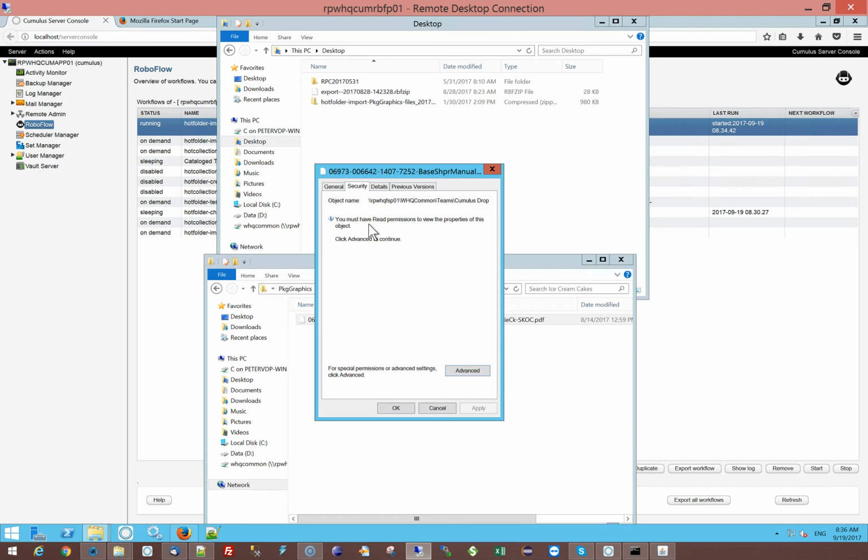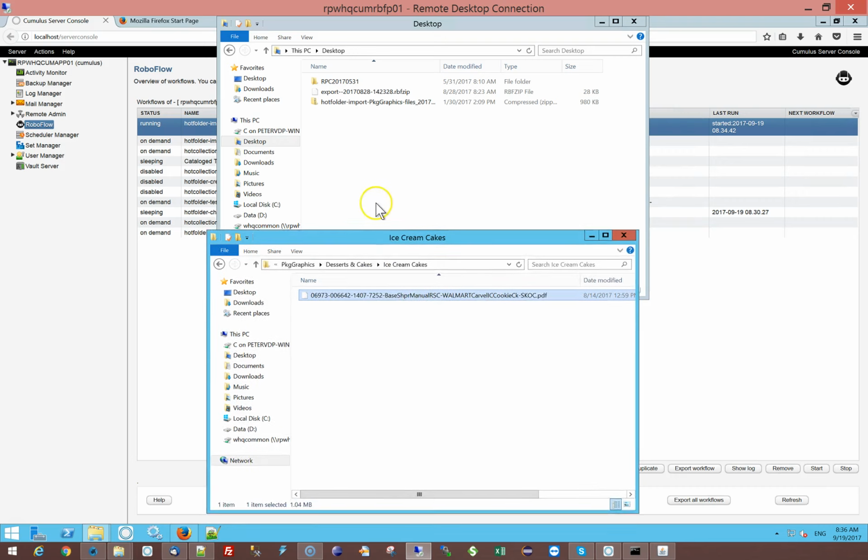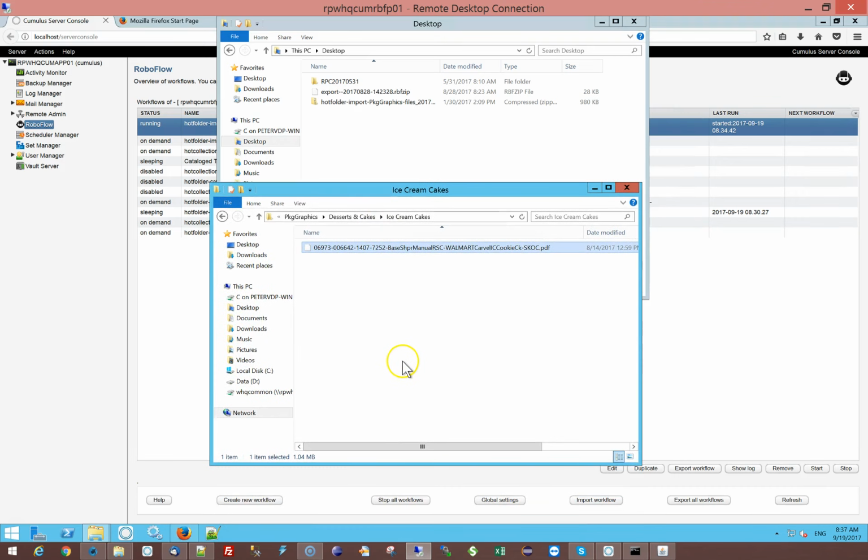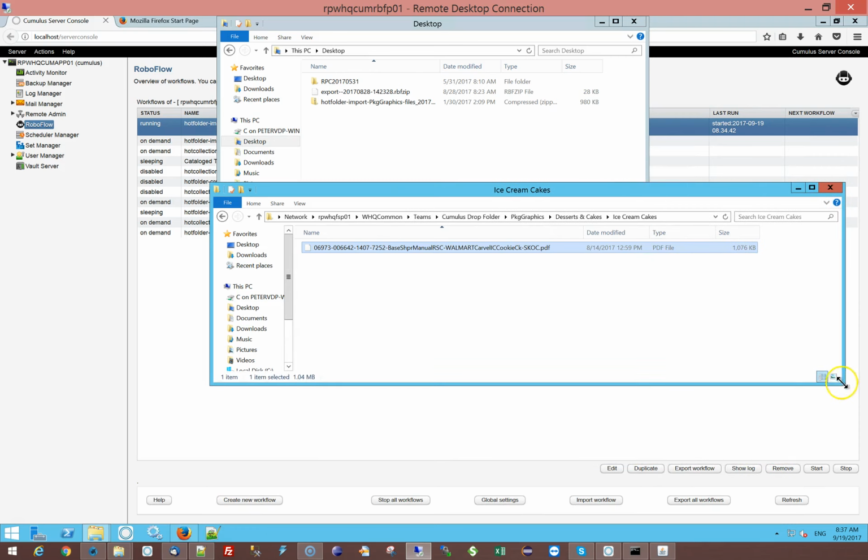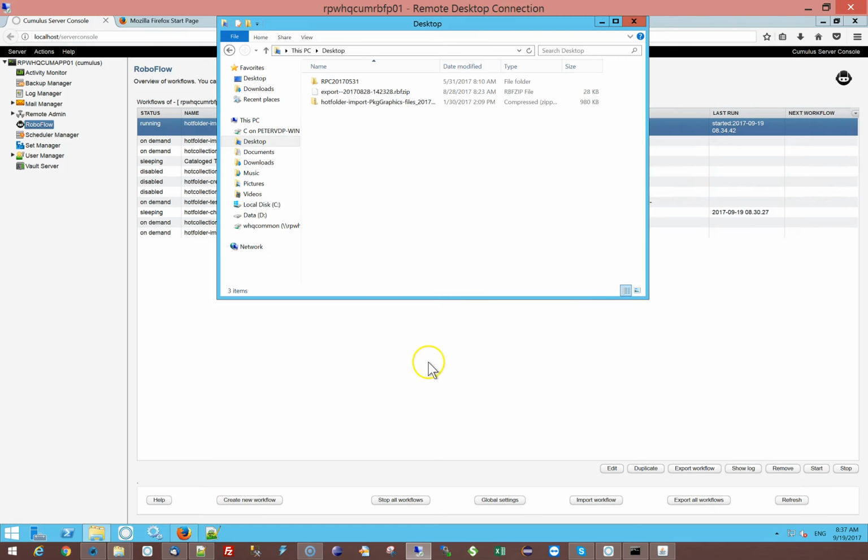So it is very obvious that there is something wrong with this particular file in terms of being locked somehow. So that is the reason why it's not processed, and as long as that happens, Roboflow will not process it.